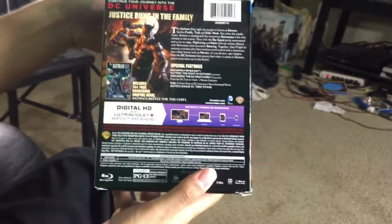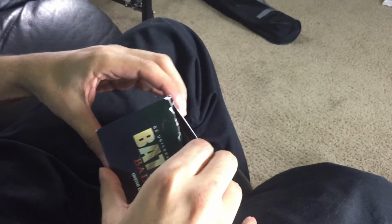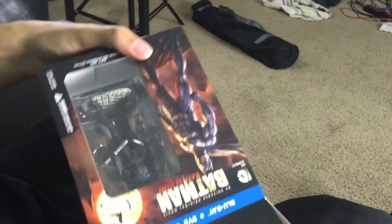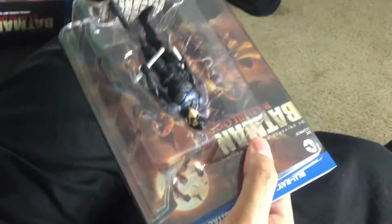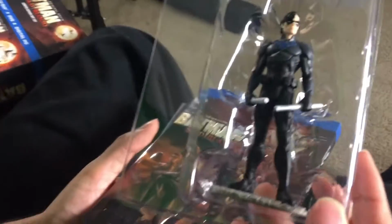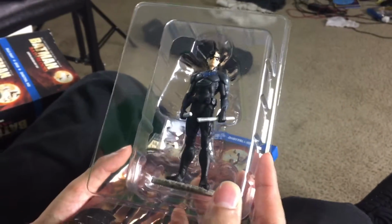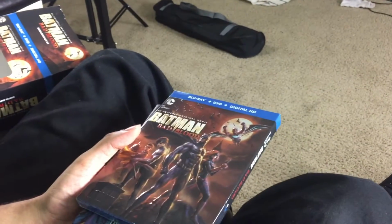So let's go ahead and open it up from the top, see what's in this thing. Lord, there goes Best Buy with their terrible packaging. I'm just playing. It wasn't Melvin's fault. Alright, so inside, let's see what we got. We can take everything out. There we go. So we got a figurine at the top. It's got Nightwing himself. Actually looks pretty dope. I have to put him up over there with the rest of them. So we'll put that to the side. Make sure not to drop it.